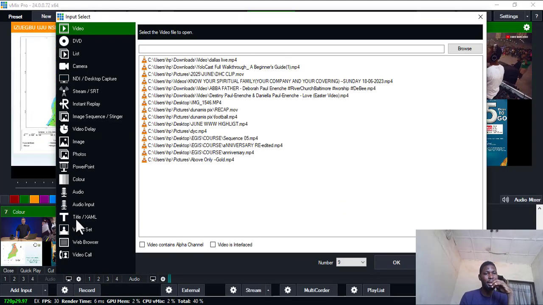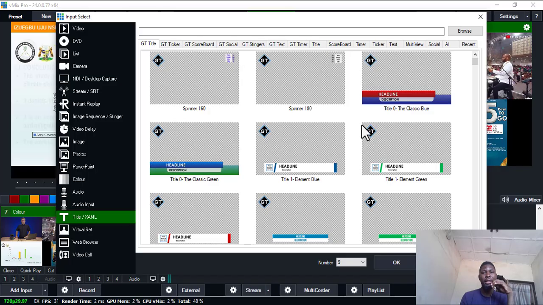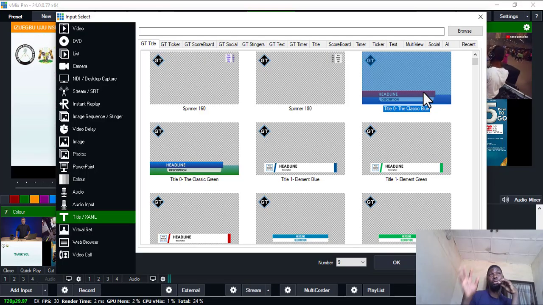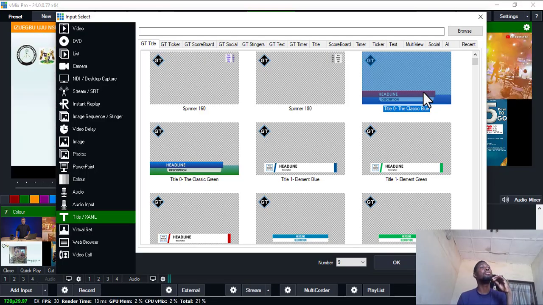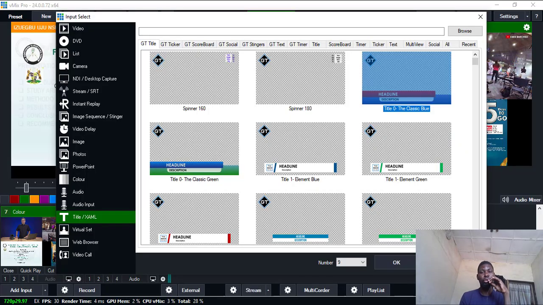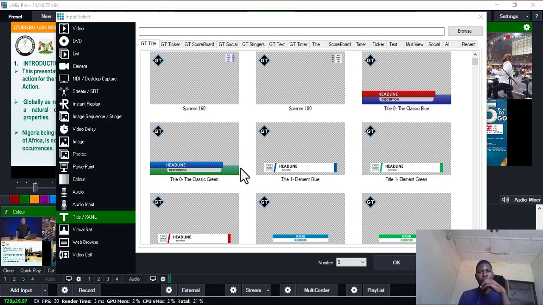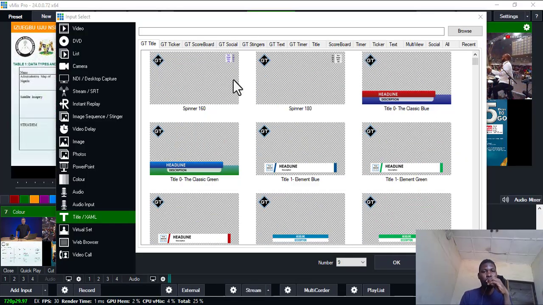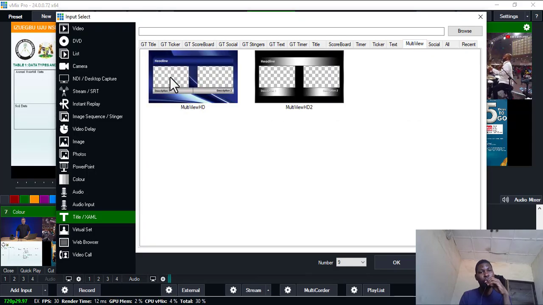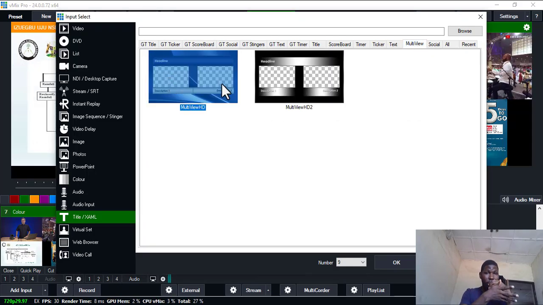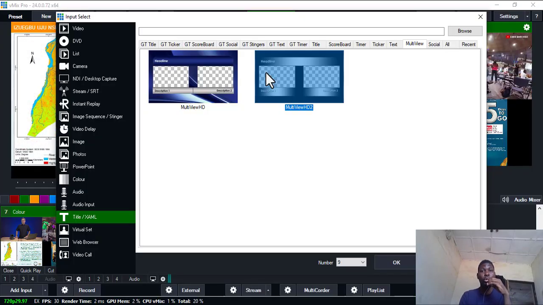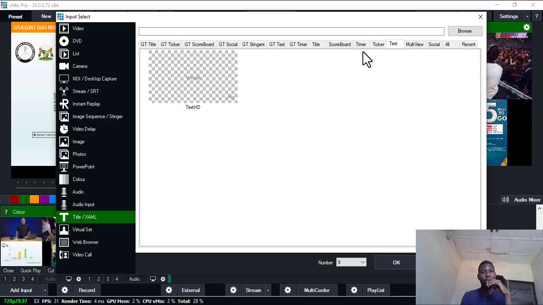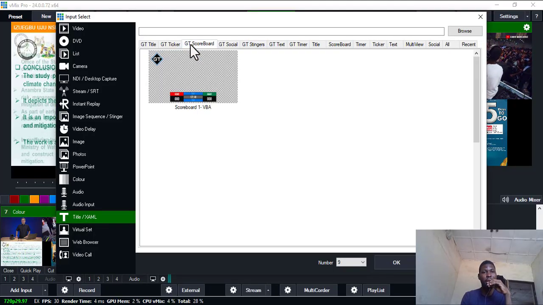So the next is the text. These are where various texts are. You can do your text, but we use another system designed with PowerPoint, and we effectively put that into use. So you can choose any of them, edit them, and put that. But then what I just want to do from here is, you can see we also have multi-view, which we did in the last video, yesterday's video. So you can choose from here and you can look at that video on how we created it, and then you have where you put text and all of that. Everything you need is here.